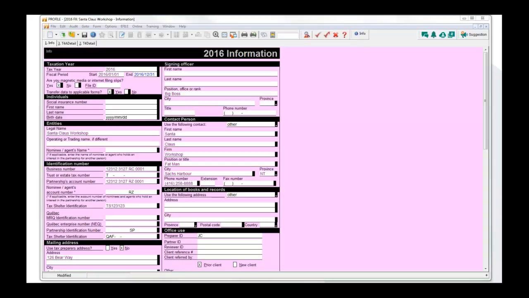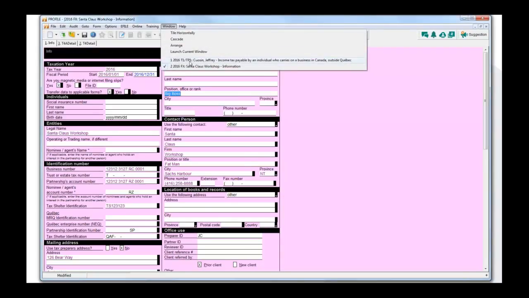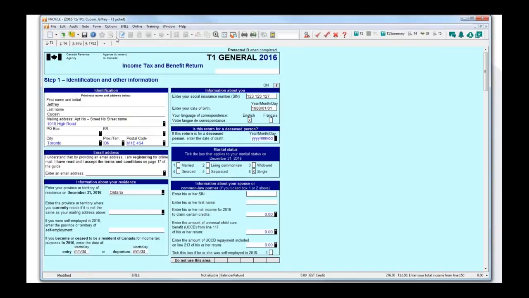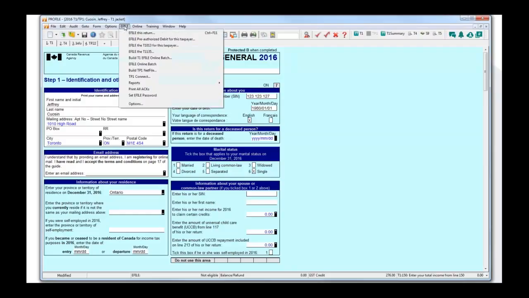Lenny, can you file a 1013 separately from the tax return? I'm trying to get access to a client's personal return. Yes. So under the, I'm just going to switch over to this return here. The 1013s do get sent separately. Make sure that you do print it out and get your clients to sign that form, and then once it's signed, you can go back to profile, and the option for e-filing the 1013 is right here.